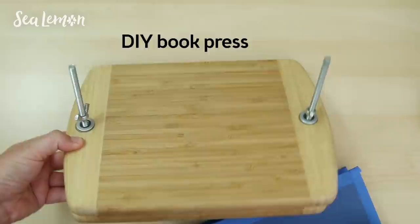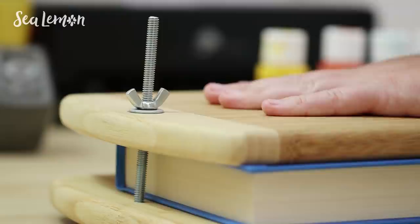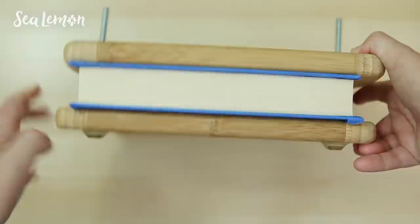This time I'm going to use my DIY book press, which you can learn how to make up here. I will also include that link down below. It's a really old tutorial, but it still works. I still use this, and you just want to make sure that it's large enough to fit your book. It presses the book without using any weights, and I can stand it up so I can have a top view of the book edge.